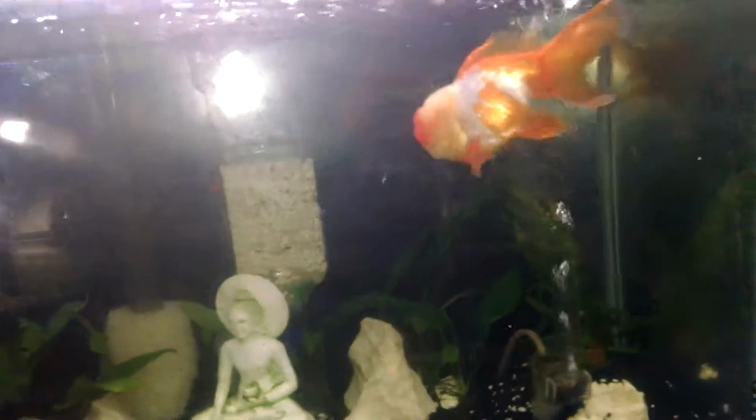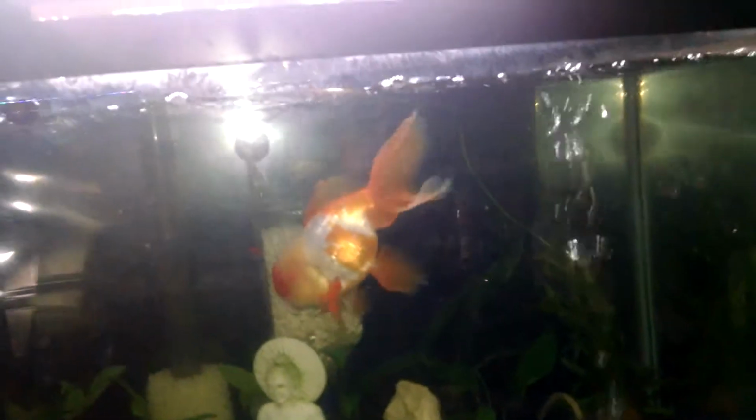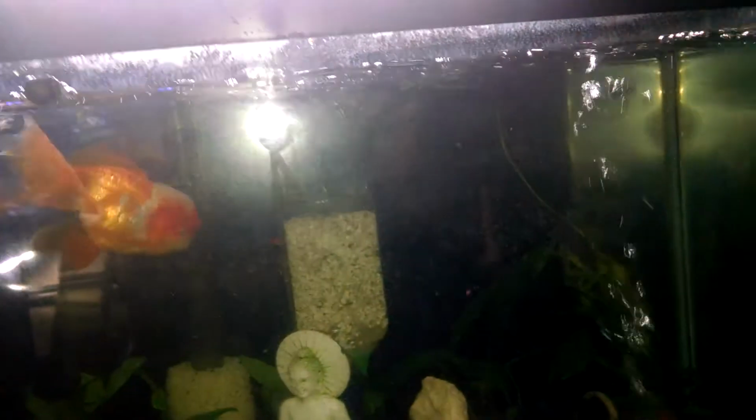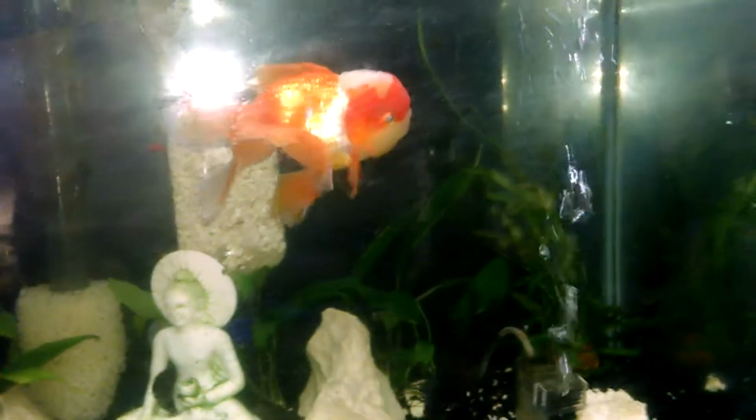I recommend for a good community tank probably 30-40% maybe of greens and the rest meat, so 30 to 70%. I just went 50-50. I just went by feeling.